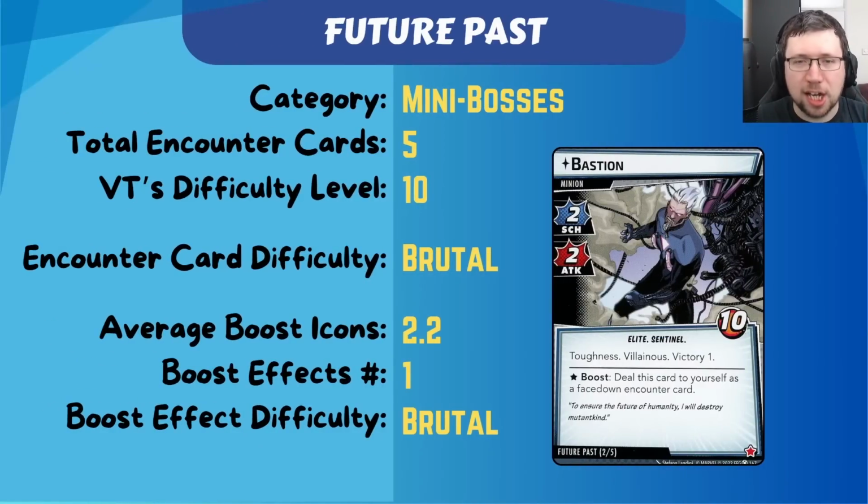Omega level threat detected. Future Past is scary. So this is intended for the Mutant Genesis campaign. You take 1 or 2 of the cards and throw them into the encounter deck each scenario. If you add the whole set in, things are just really, really kind of treacherous. Bastion can come in as a boost effect, that is scary. Nimrod will stick around for several turns, that is scary. And it will even bring in a super version of your Nemesis, that is scary.